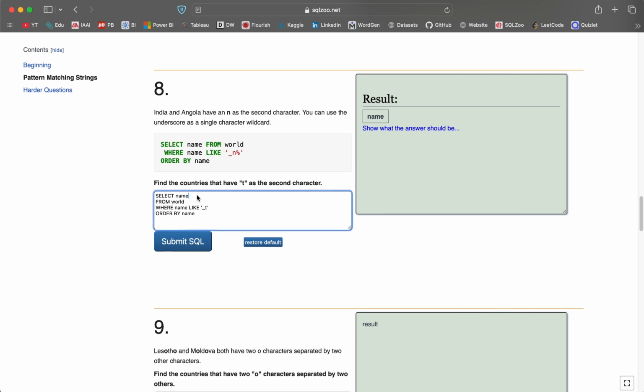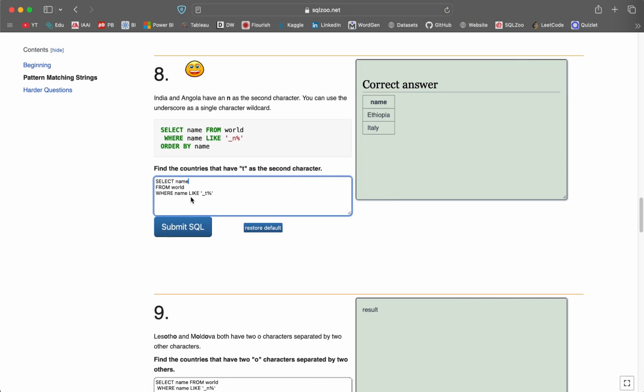Select name from world where name like underscore T. Oh, we forgot our percentage sign. There we go. Ethiopia and Italy. Now I'm curious to see what's going to happen if we get rid of the order by. Yeah, at this point we can disregard the order by because it's not requested, and we don't have 2 columns that we're pulling from, unless you want it ordered alphabetically, ascending, or descending.